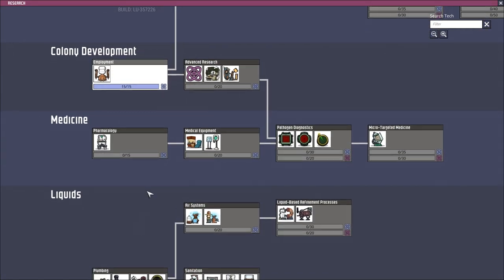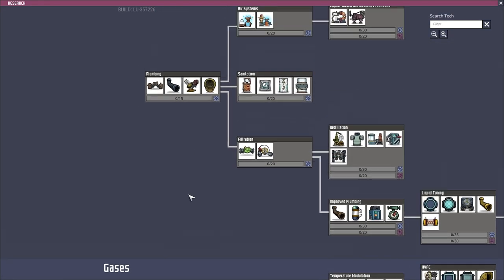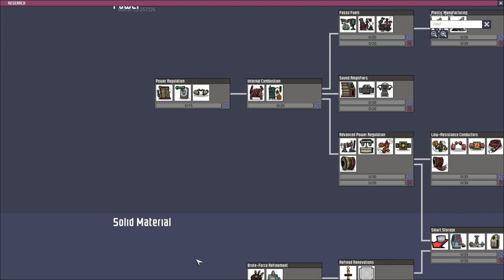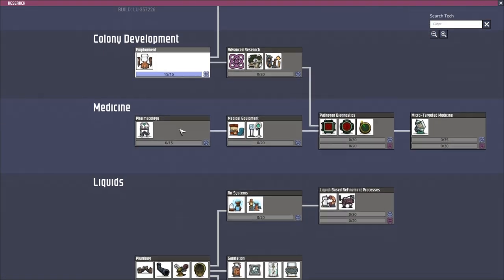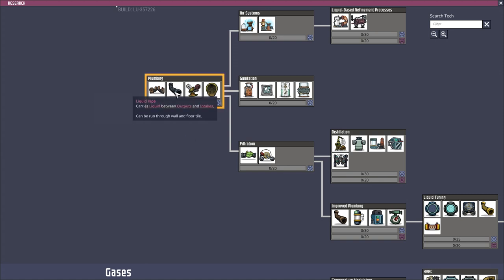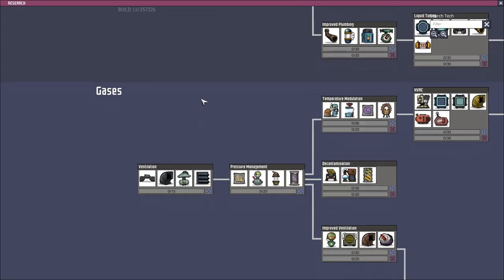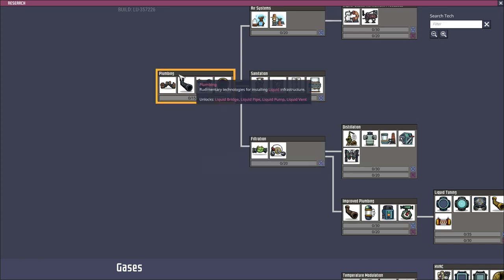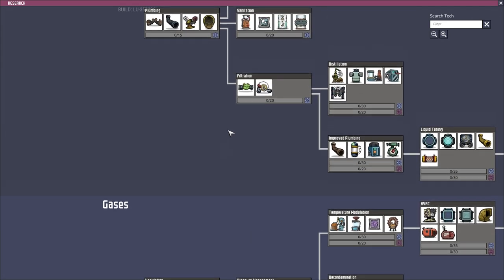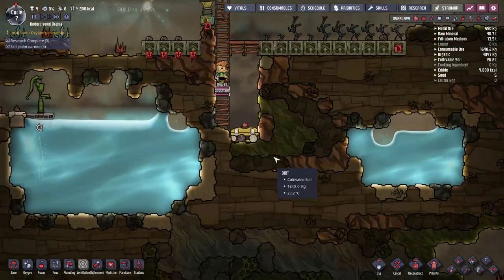Now, what will we need to separate those two things? What exactly is the research you should try to get at the moment to even play with this? What I like to get is, obviously you need plumbing, and you're going to need filtration for the gas filter, and also you're going to need an actual gas pump. So we need to get this, and we need to get this, okay? This requires just the basic research center, so we can get it without much of a problem. So let's do that.